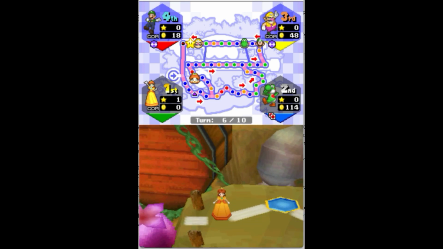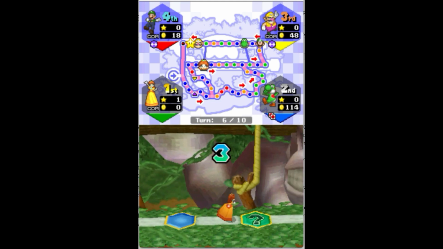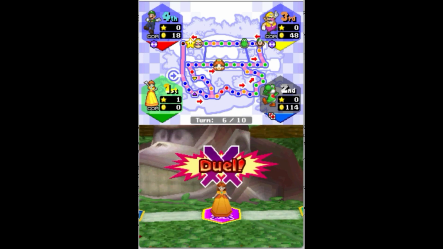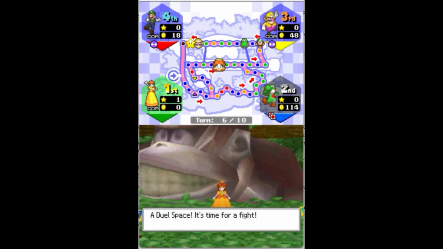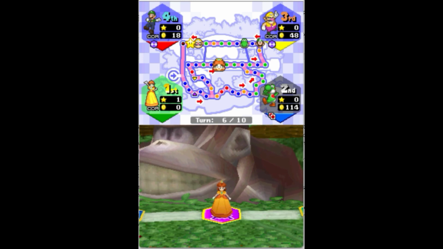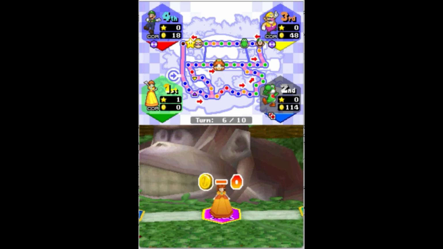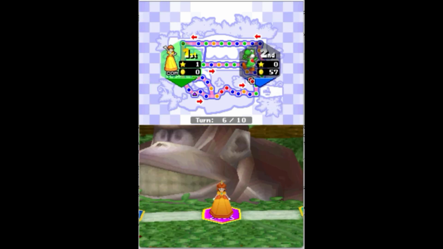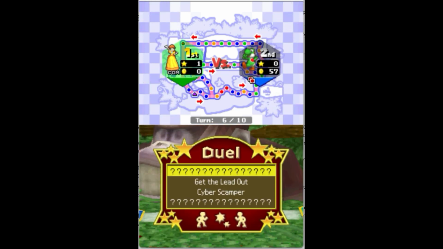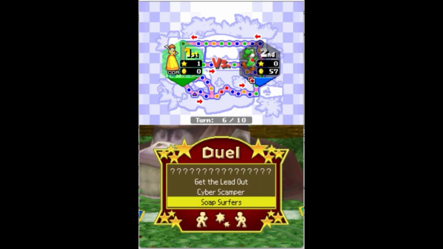Ha, sucko! Yeah, you came in like last, didn't you? You're not challenging me? Because that's unfair. Aw, heck no! Get the light out, get the light out, get the light out.